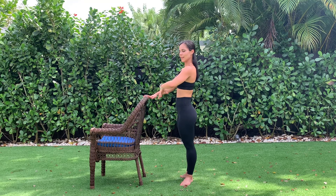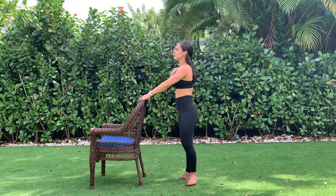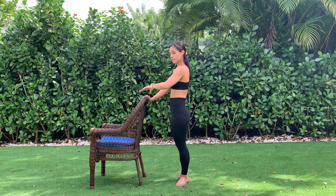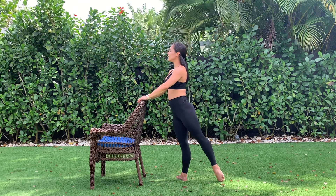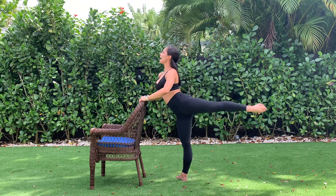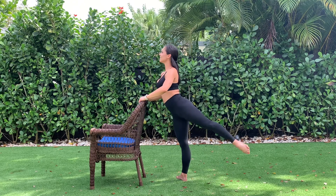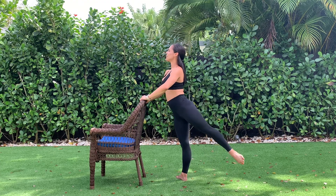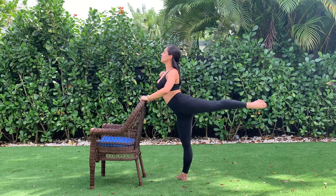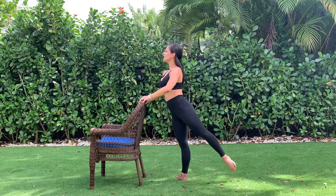You should be feeling it in your booty. Now I'm going to do these facing back so that I can stabilize, but really it's your core that you want to use. You should not be rocking forward and back. If you can only go this high, that's fine — just don't rock your body. Find your range. One, two, three, four, five, six, seven, eight. I'm rocking a little bit — try not to. I'm trying not to. Nine — easier said than done. Eleven, twelve, thirteen, fourteen, fifteen, sixteen.